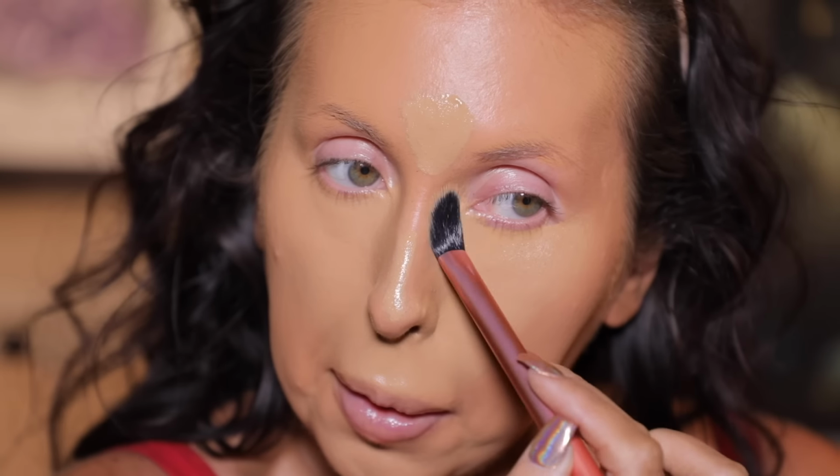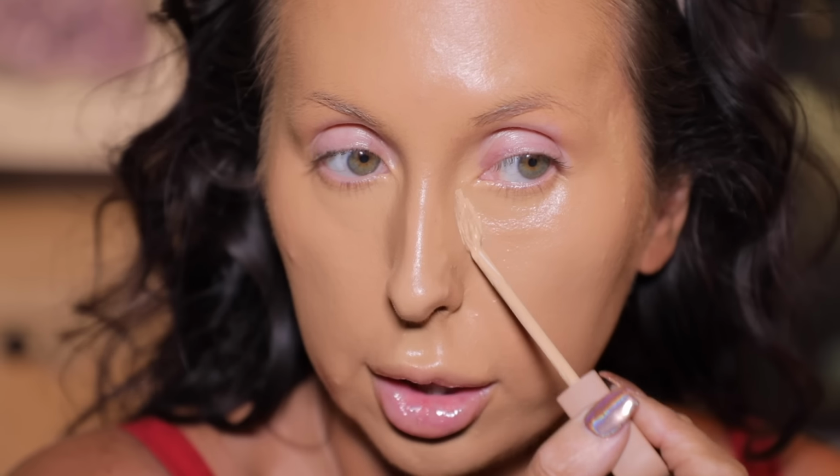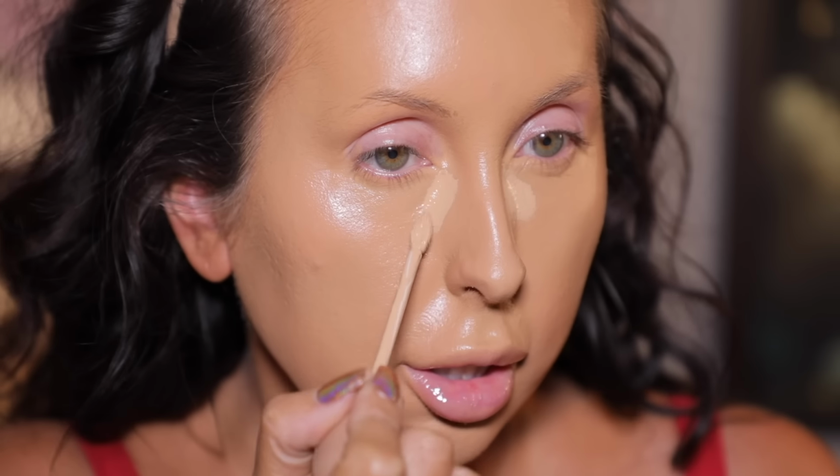It's working okay. The concealer's looking nice, but I just wanna be a little bit extra and go in with a lighter shade just in here. And I'll use the brush again to blend it out. I'm gonna grab my little Sigma switch though and buff it off so I don't have too much product on my brush already because there's a lot.